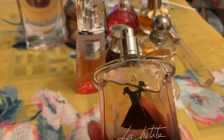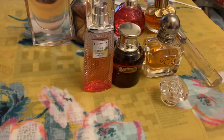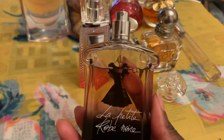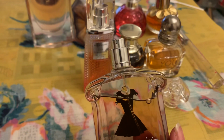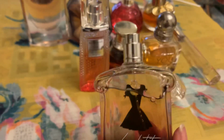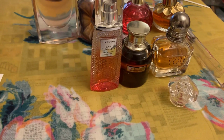I do get a Dr Pepper vibe, or Pepsi cherry, if you guys know what I mean, like a cherry cola. It's got this sort of, if I may even say, medicinal type vibe. So it's not a generic scent. It's not a, what do you call it, juvenile, you know, sour cherry almond fragrance. It's nicely done.